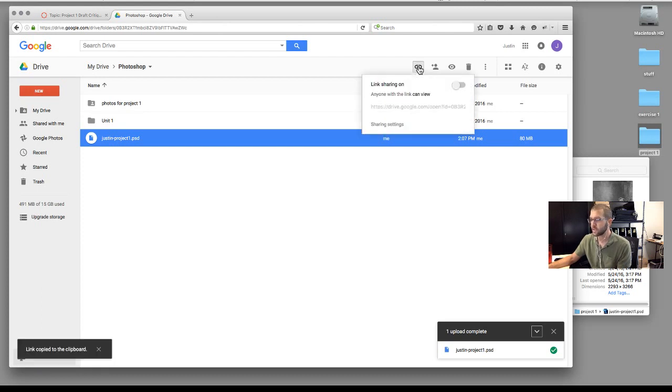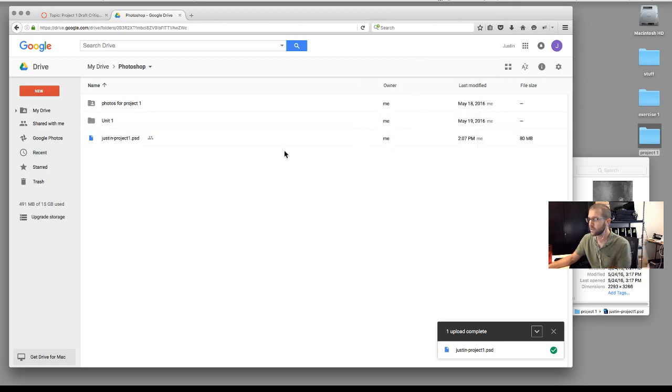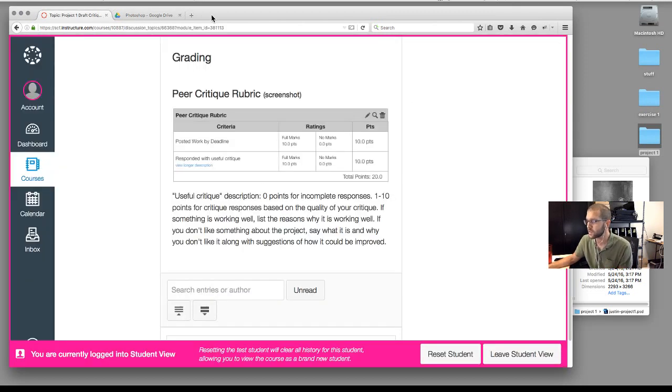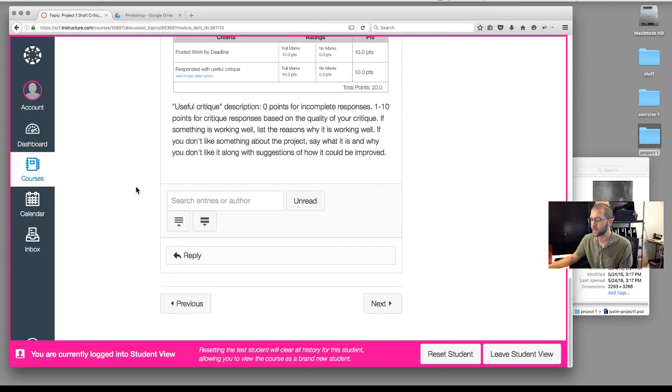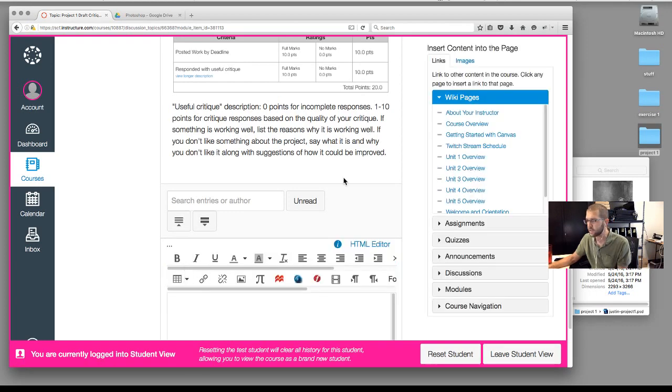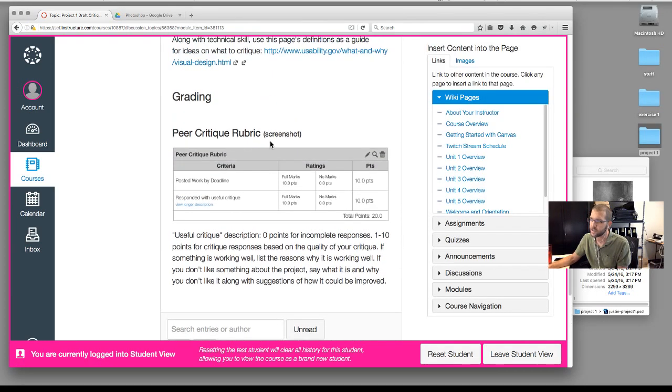You want to take this file and make it shareable to other people using a specific URL. So you get this Get Shareable Link. And it tells me that link sharing is turned on, that anyone with the link can see this file. And that's the way we want it. Okay? So I will copy this link. I press Command-C. It told me that it copied it already, but I'm just going to do it to make sure. And then I'll go into the discussion and just go to reply. Just press reply right at the very top underneath my description.